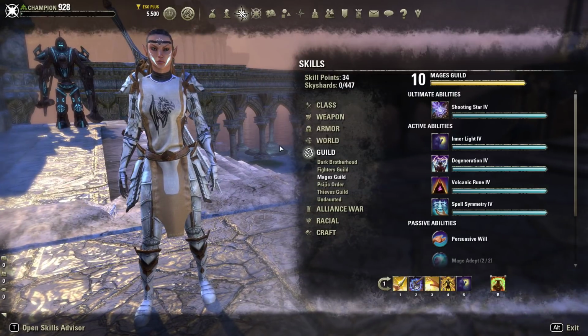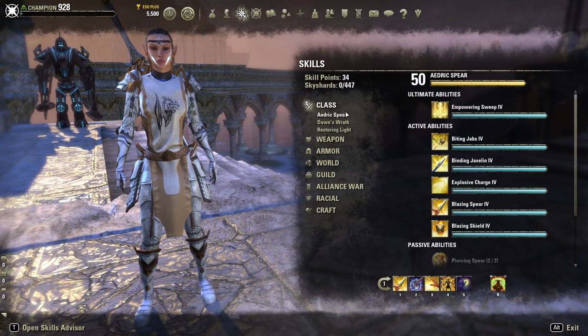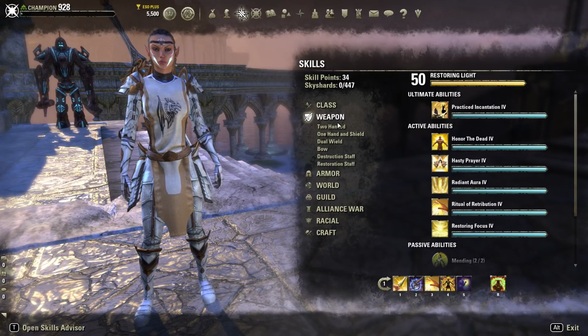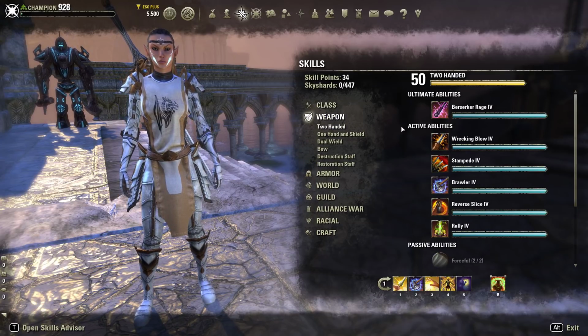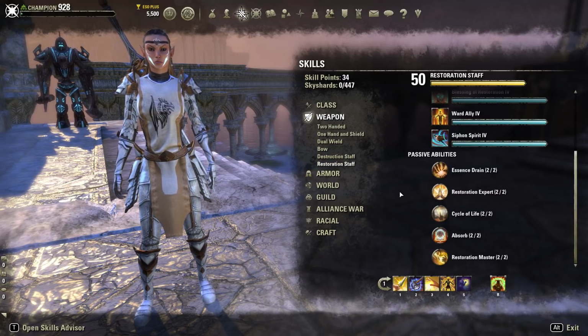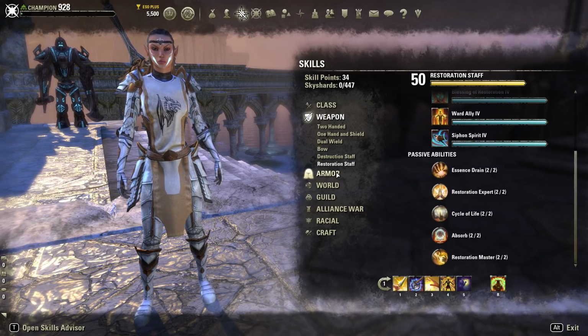So now moving on to the skills we have on our bar, starting with your class stuff. Make sure you unlock all your class skills and abilities and passives. This way you have access to those for when you play different roles. Weapon skills, we are using a 2-handed. Again, unlock the passives and the abilities so you can take advantage of them. And the same thing goes for restoration. Unlock the passives and abilities so you can take advantage of them.